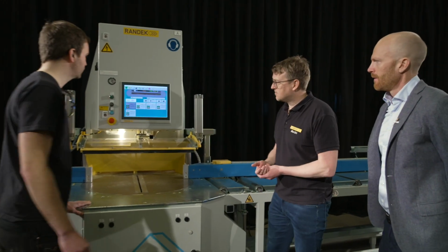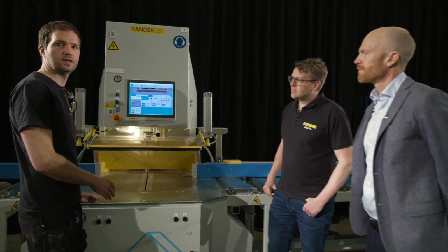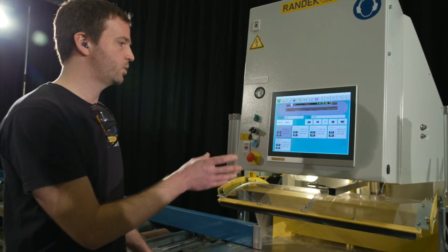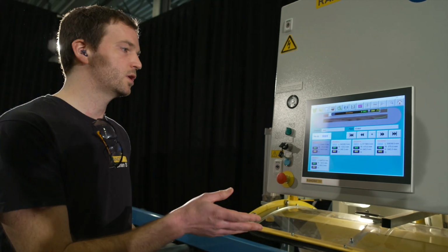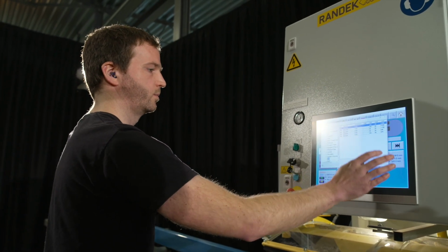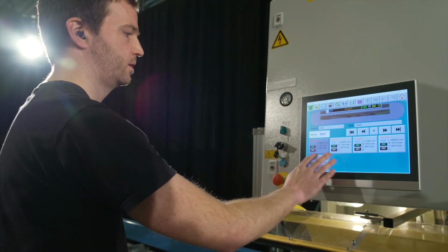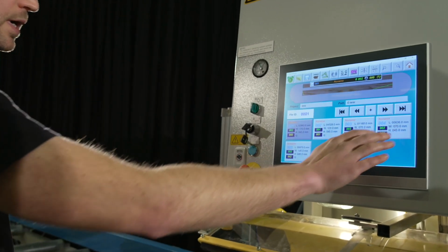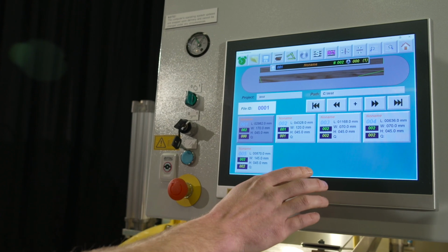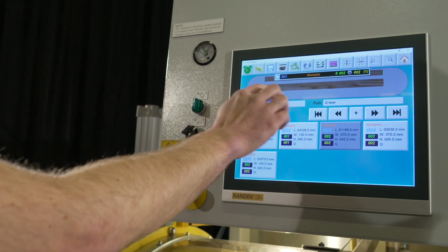Shall we begin the demonstration, Johan? Yes. First of all, we're going to cut a truss that I have already prepared, and this is the way that most customers use the saw, running from a file. We can go from the main page, load from file, and here we have it prepared. This is all the pieces that we're going to need for this small truss. We can press them and see how they look.